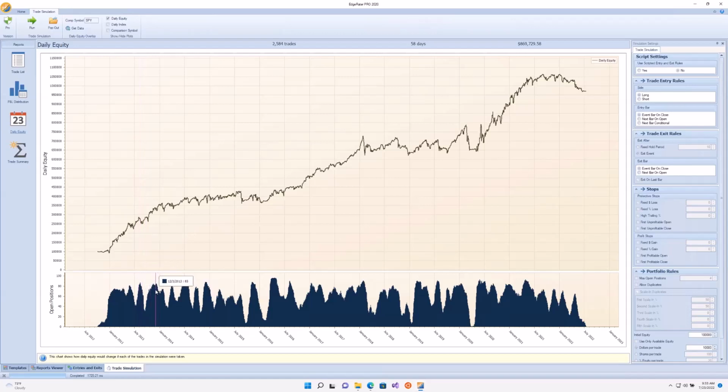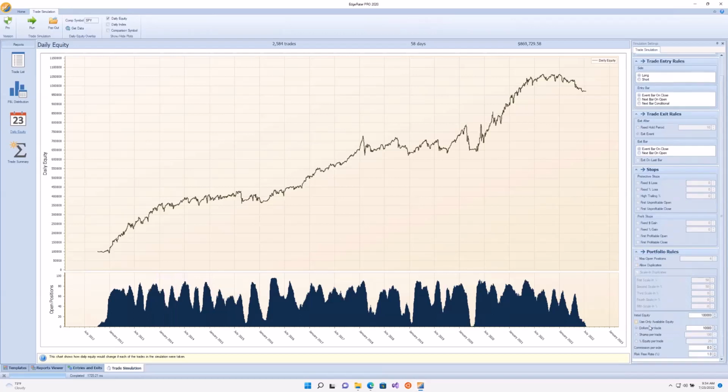All right, 85 positions are open. This was simulating $10,000 per position. So that's quite a lot of capital you would need to trade those. I did not limit the system to using only available equity. So it's continuing to put $10,000 into every single trade, even if the account goes negative.